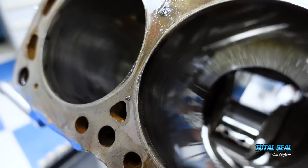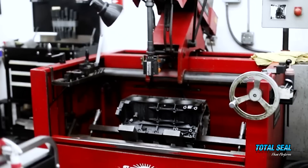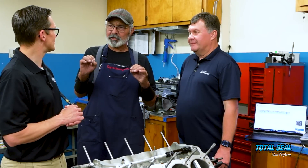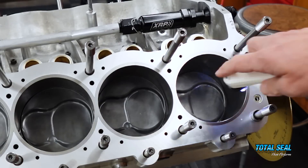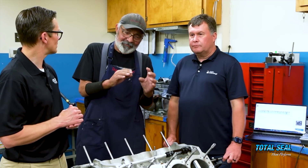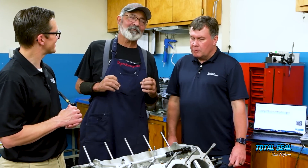Let's talk about what we've done differently with this particular block. We know that surface finishing is important and we want to retain the oil, but we did something really different using Brad Lagman at QMP — something really different in honing this block. We've talked about this a couple of months ago and let everybody know we were doing something interesting. We're fortunate enough to use a $75,000 engine to test the knowledge we've gained in the last year or so. Because this is a Ford engine with some limitations on piston rock, we've gone tighter on the piston than we ever have in the past.